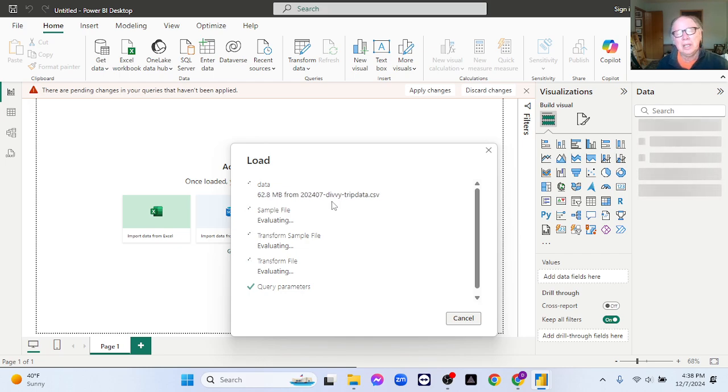All these things, and the more data you have, the more reason you probably want to do that. Okay, but you also make sure that all your data works within your slicers and stuff. No, we're not going to cover slicers today. That's not the point. July of 2024, August.